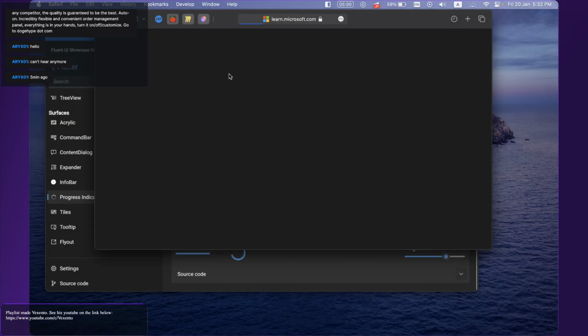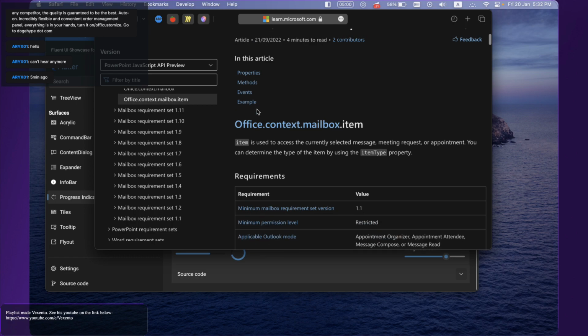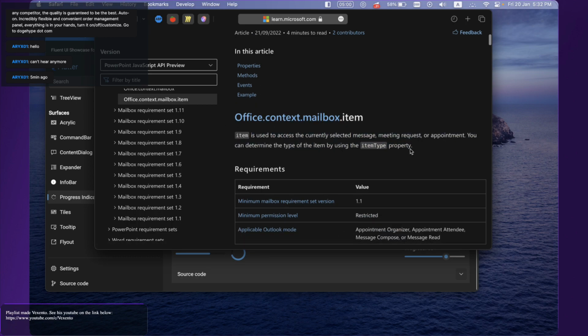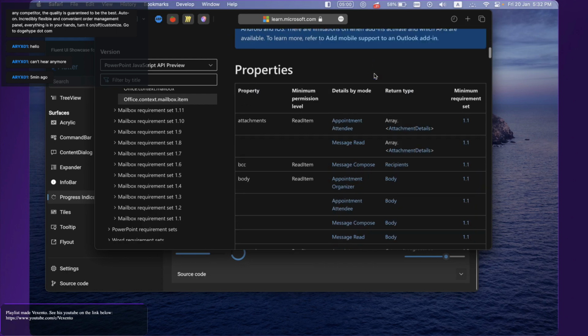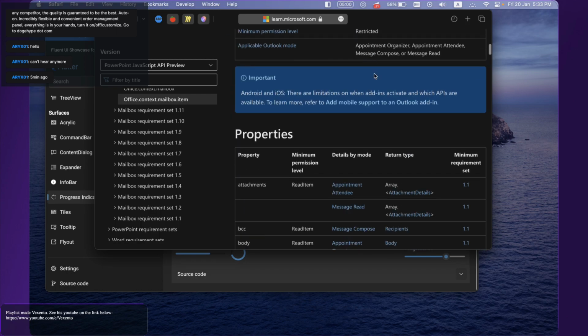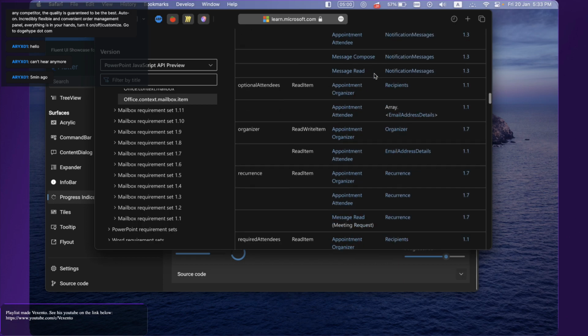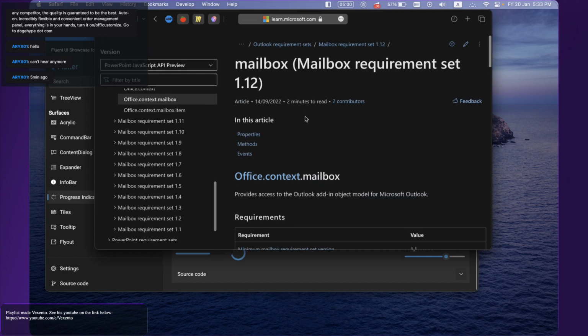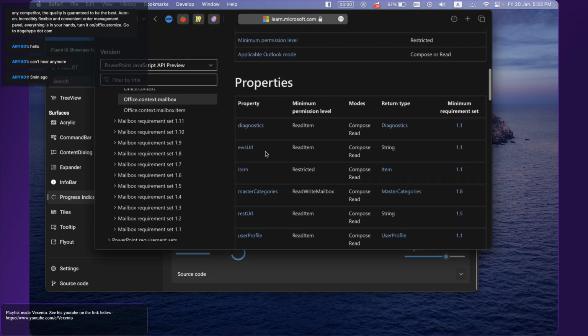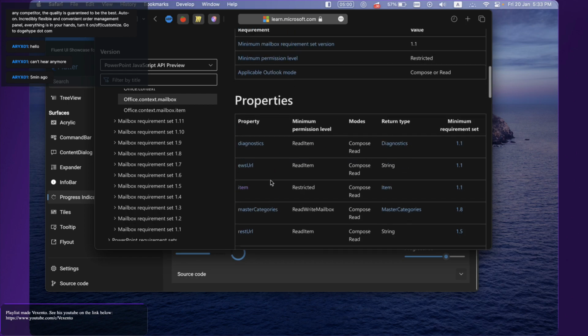Let's see. Context mailbox item is used to access the currently selected message. Okay, I understand. You can determine the type of the item by using the item type property. Where is item type? Mailbox. Item, there is no item type.